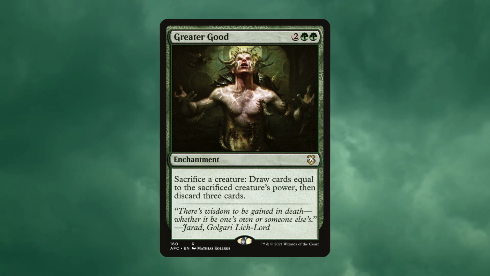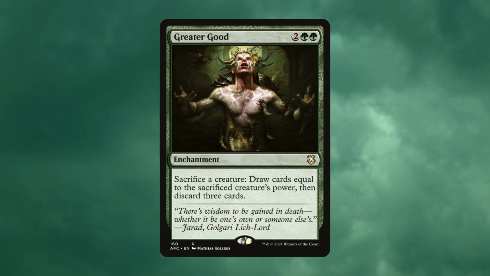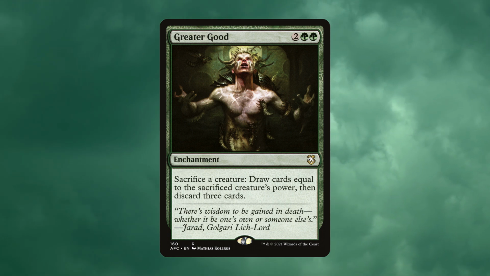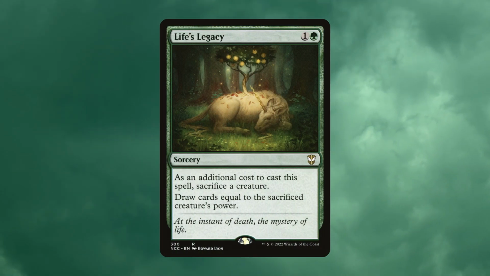It allows you to sacrifice a creature, then you draw cards equal to its power. You do have to discard 3 cards, but that's not too big of a downside when you're going to draw a million cards off of 1 mutant. Did you say you wanted more cards? Well, I've got you in the form of Life's Legacy.